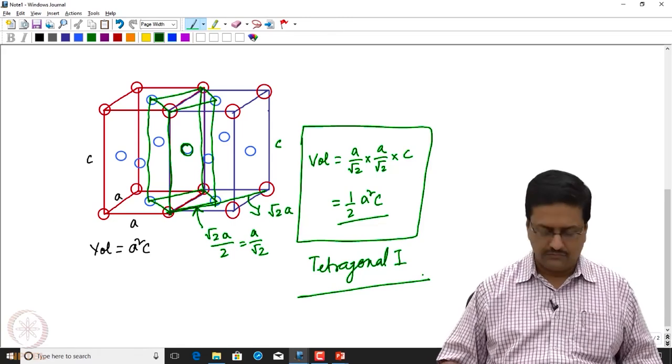So, in these few lectures, what we have learned are basic aspects of X-ray diffraction. We have talked about the different crystal systems, 14 Bravais lattices, the origin of 32 point groups. We have discussed about different symmetry elements like screw axis, glide planes and things like that. So, in the future lectures, we will utilize these basic concepts to draw 2D space lattices with their corresponding symmetry elements, symmetry operations incorporated. So, when I will be drawing those 2D lattices, I will be using the symbols and notations that have been taught to you in the previous lectures. So, it is going to be useful if you look at the textbooks and come prepared for the next lectures.